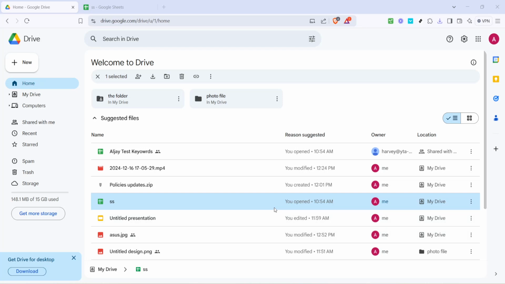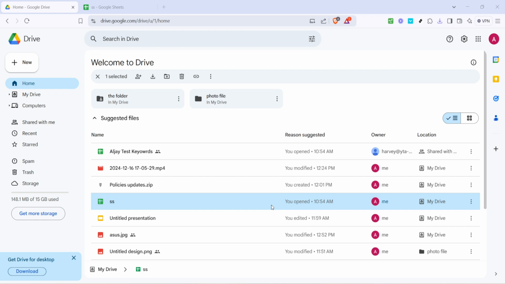In today's video, I'm going to teach you how to convert Google Sheets to Microsoft Excel using Google Drive. This simple and effective method is perfect when you need to transfer your spreadsheets from Google Sheets to Excel, ensuring you can work with them offline or within a different suite of tools. Let's dive into this step-by-step guide to make this conversion seamless and straightforward.